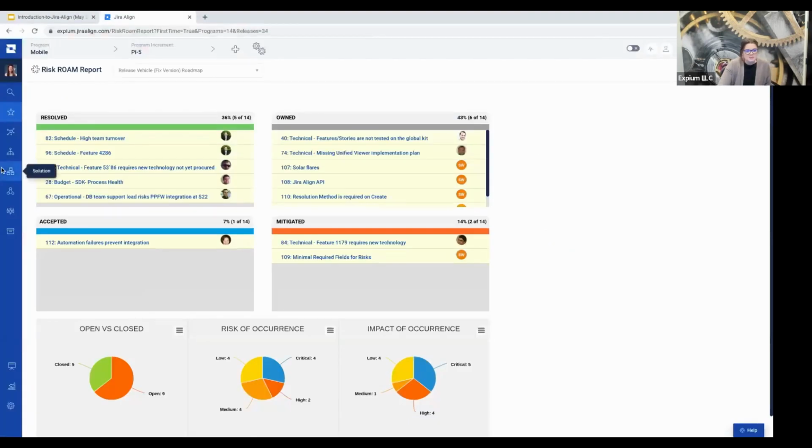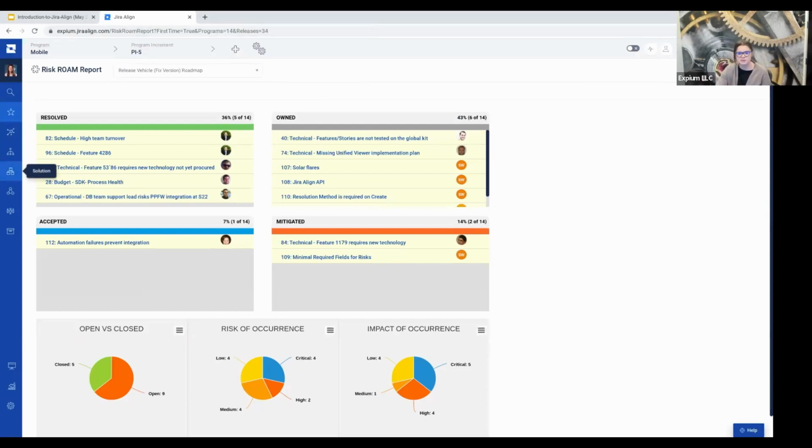All right. So talking more about how we can visualize our work. We've already seen that a little bit throughout visualizations like the backlog and the program board and the risk ROAM report here that we have. Just a lot of visualizations that are going to help us in that planning process and then post-planning to visualize our work. But let's focus on a few others that can help us with that visualization as well.